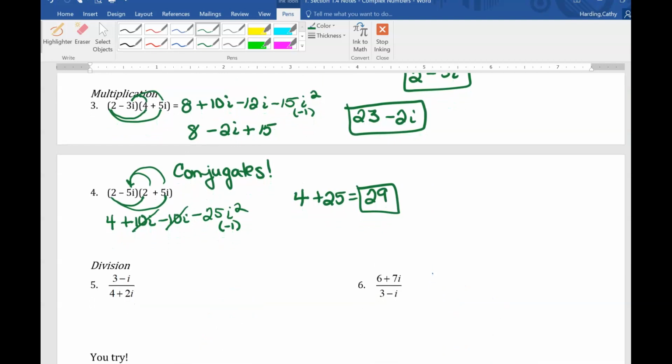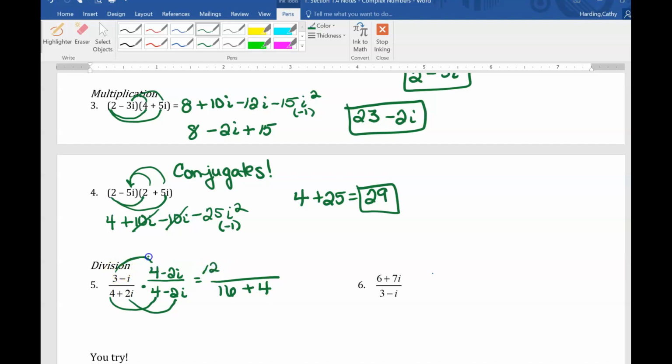When you're looking at division, how do you actually divide complex numbers? You don't really divide in the sense that you divide other numbers, but what you do is you multiply the top and the bottom by the conjugate of the denominator. And that gets you just a real number in the denominator. So here in the bottom, I already know that negative 8i and positive 8i are going to cancel. So I'm just going to look at this, 16, and then negative 4i squared is going to be positive 4. Now in the top, I have to do the full multiplication because they're not conjugates.